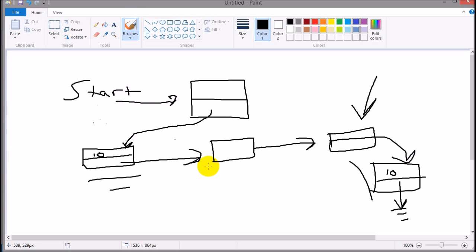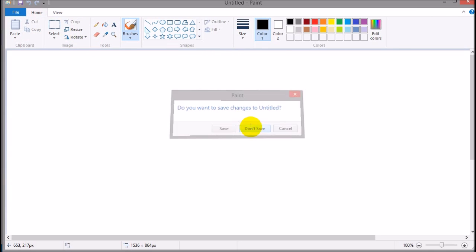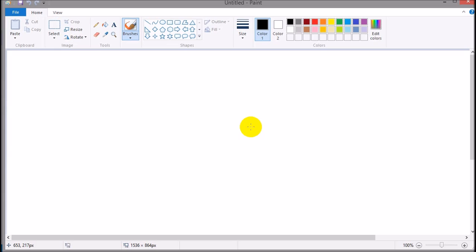So instead of adding new nodes to the end of the list, we're adding it to the front of the list because that's more efficient. So that's simply all the code is saying. Now I'm going to take the code, make a new picture, and go line by line through what the code is saying so you can see what's happening.